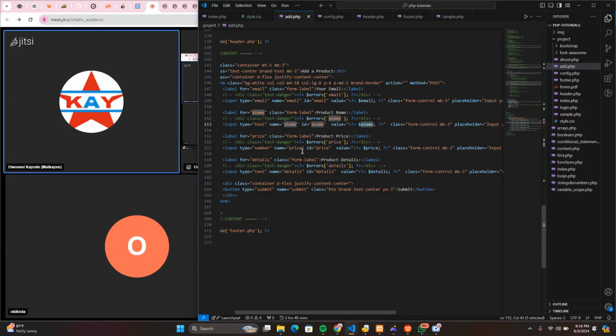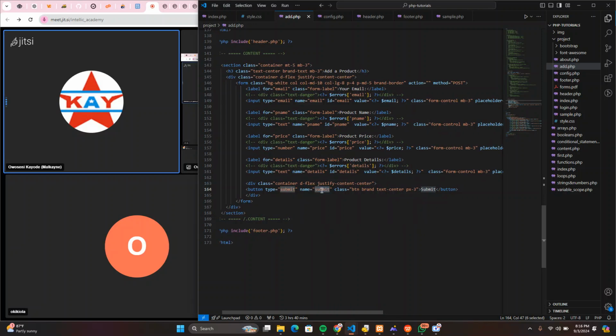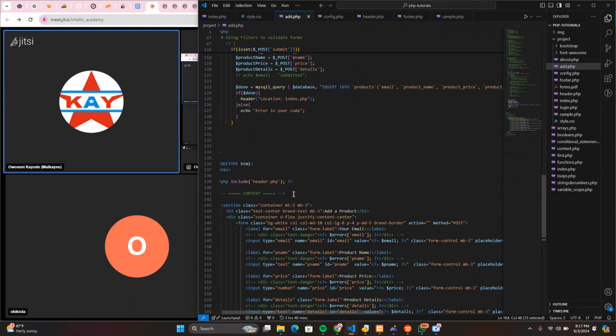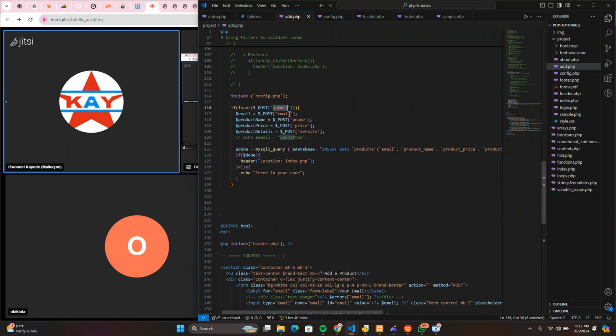That's product name. Okay. So here we have product price also, and then we have details, and then we have submit. The button here, the name is submit. You can actually give it any name. It's not necessary that all these are the same. These two are the same. So the type certainly has to be submit because the button is in this form. And then I'm giving it the name submit because I want to call it up here. If I did not use submit down here, I have to make use of whichever name I'm using for my button up here.